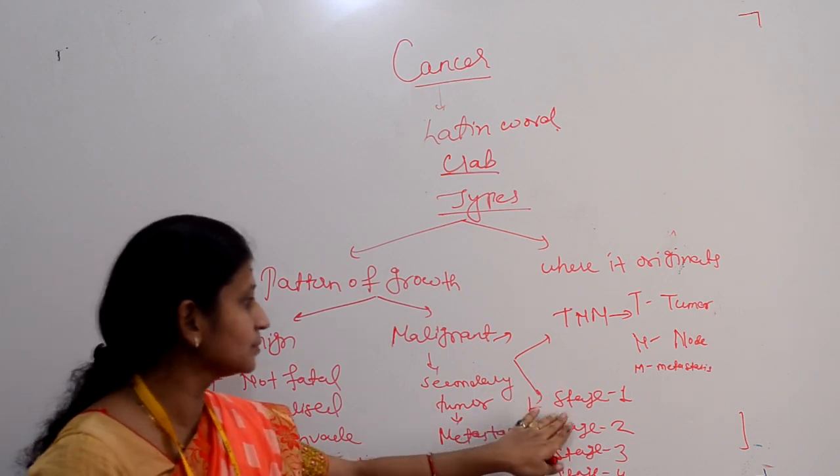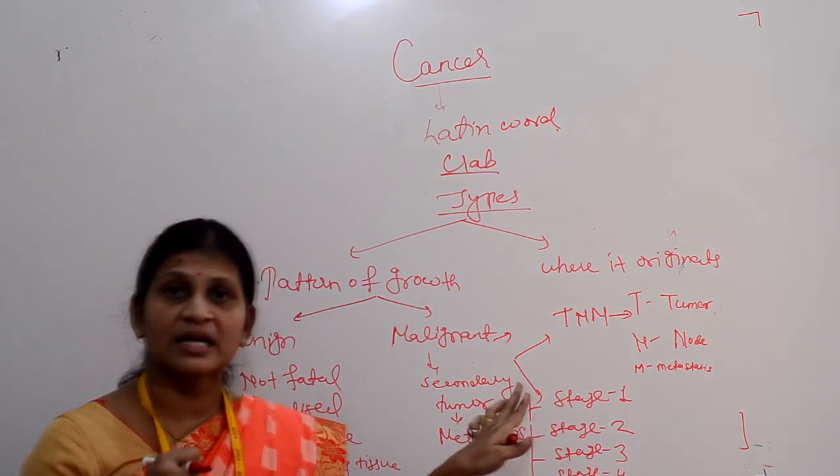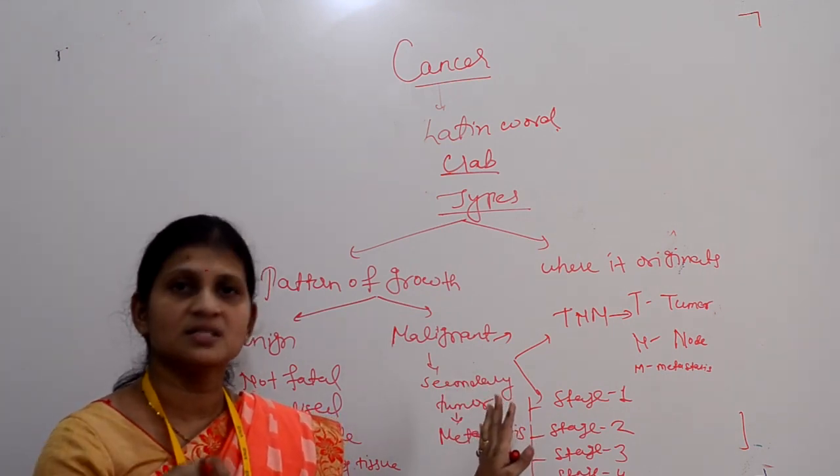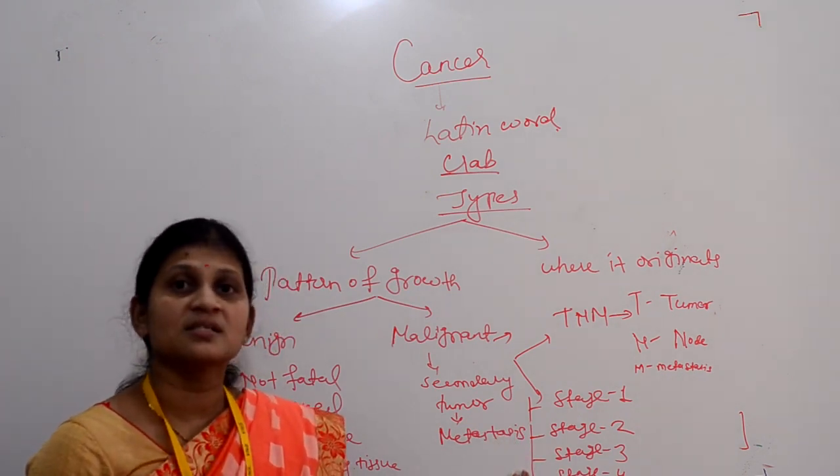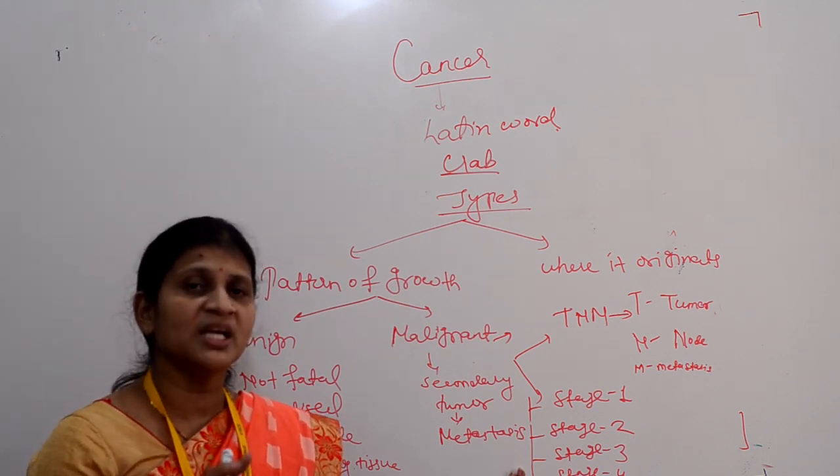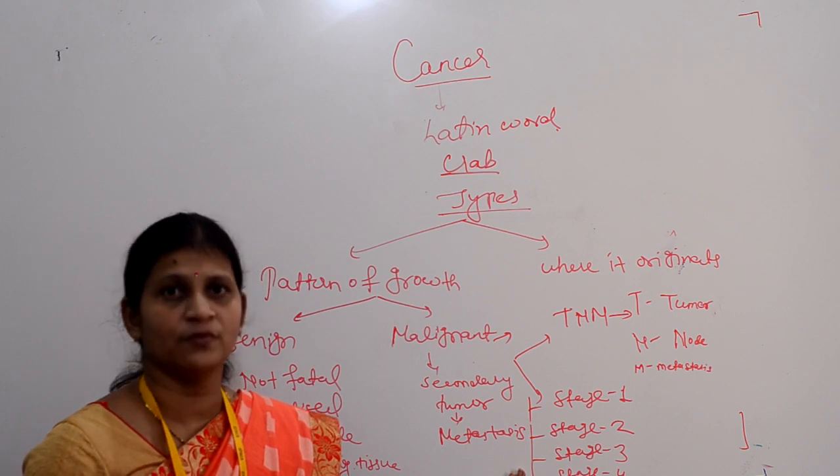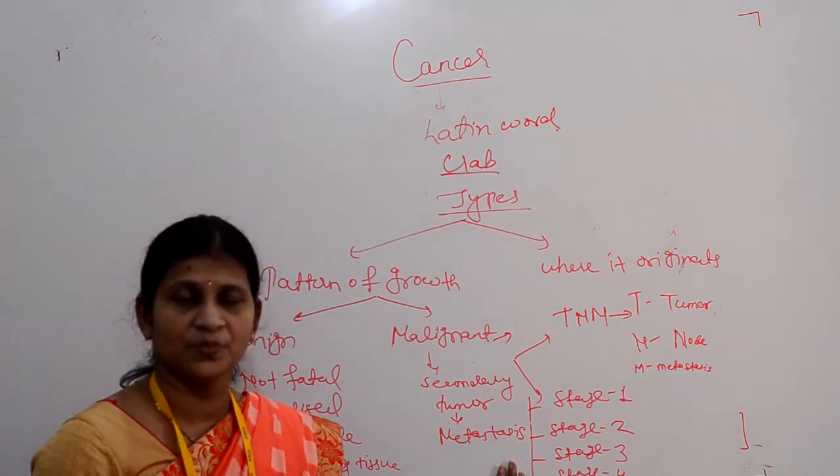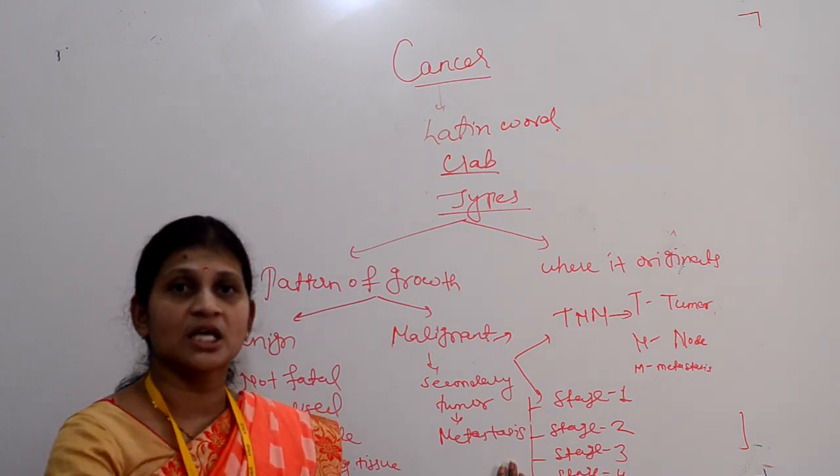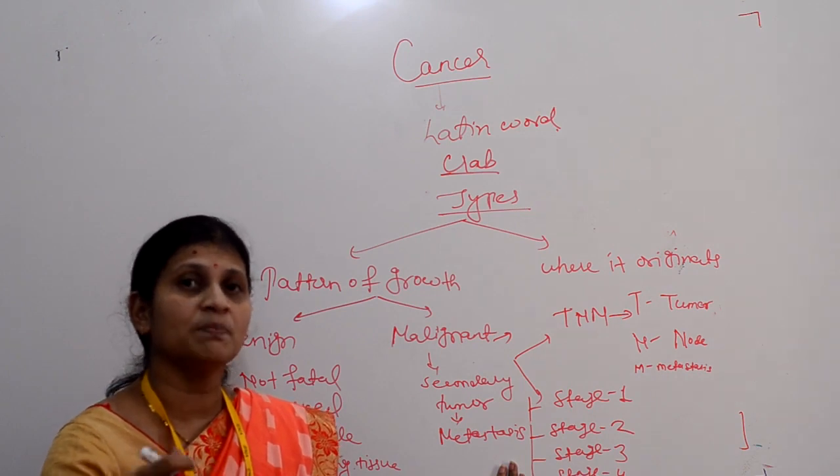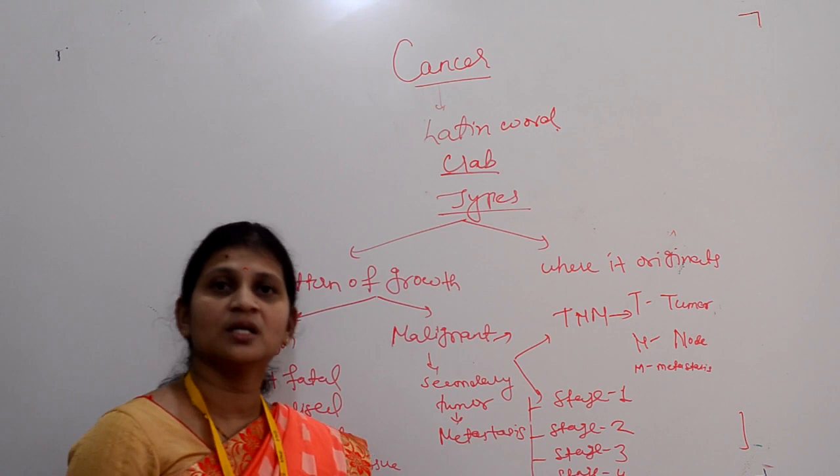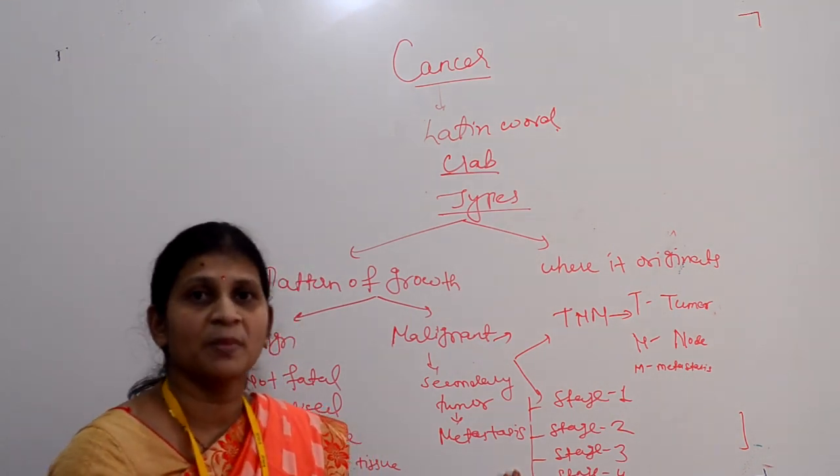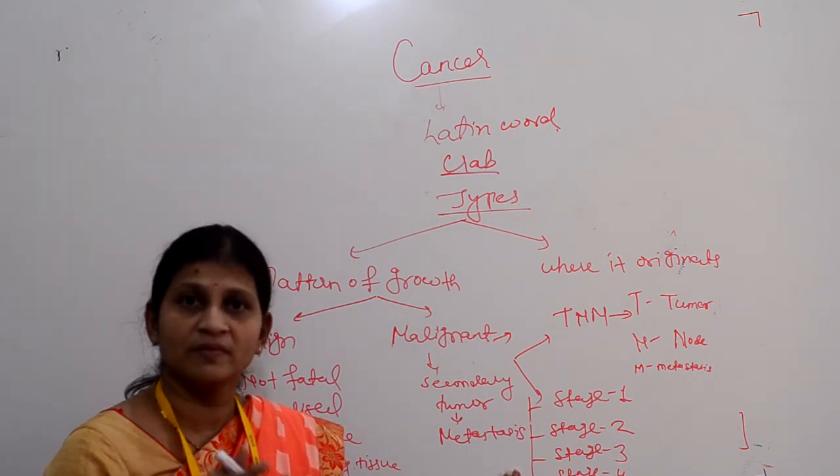On the basis of staging: in stage 1, the cancer is contained in the cell where it develops and has not invaded surrounding tissue. In stage 2, the cancer has started to grow and may invade nearby lymph nodes. In stage 3, the cancer is growing rapidly and starts invading surrounding tissue, lymph nodes, and body parts. In stage 4, it leads to metastasis and spreads to other parts of the body like liver, lung, and adjacent parts where the tumor is developed.